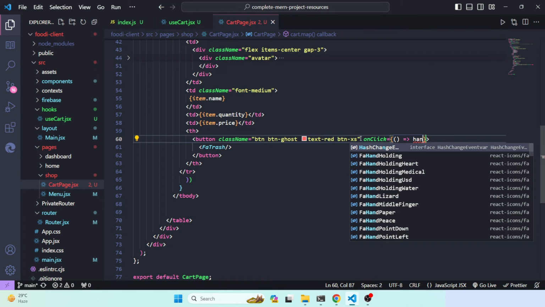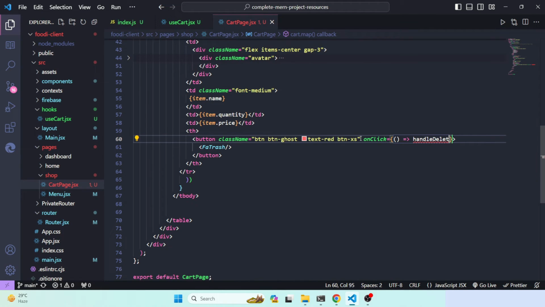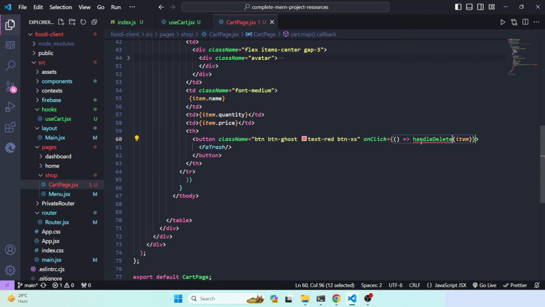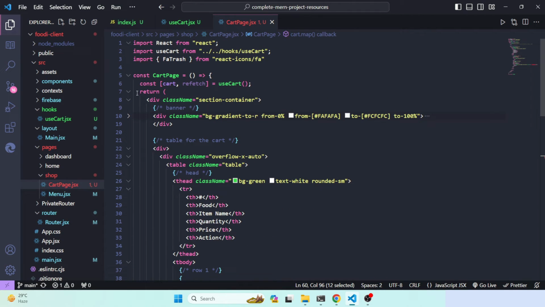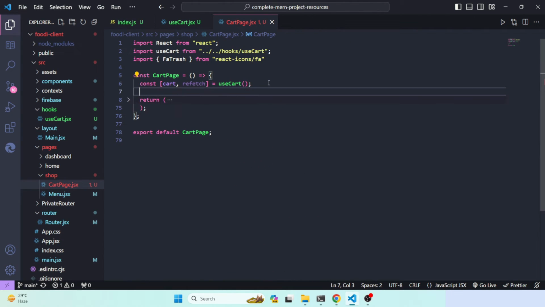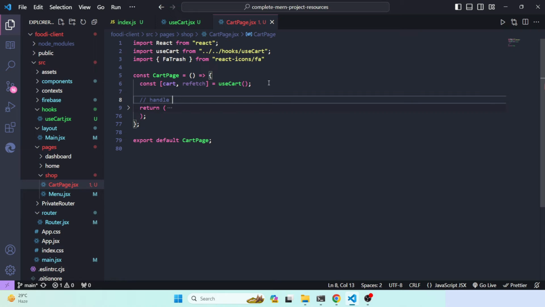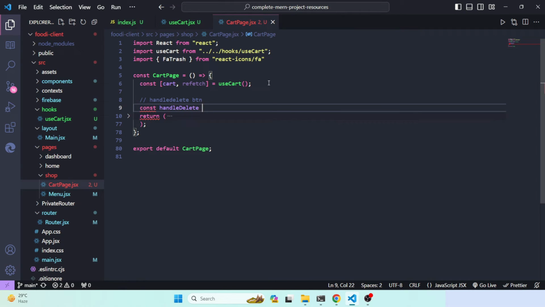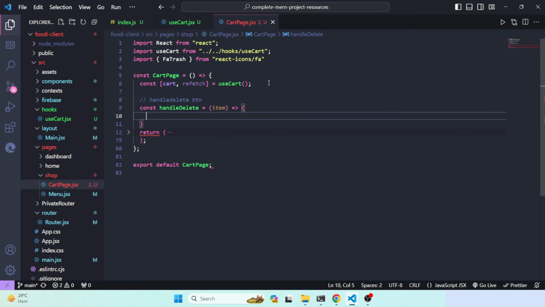Here we'll define handleDelete, then we'll pass this whole item. We'll copy this handleDelete, and at the top here we'll define handleDelete button, and here we'll define const, then this, and that will receive an item, then we'll just get this.